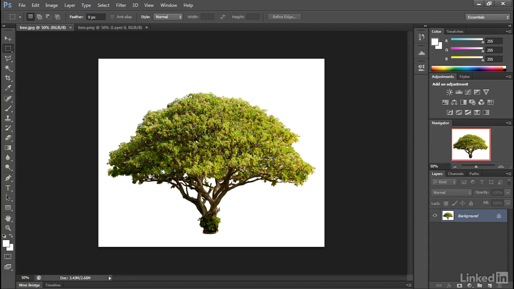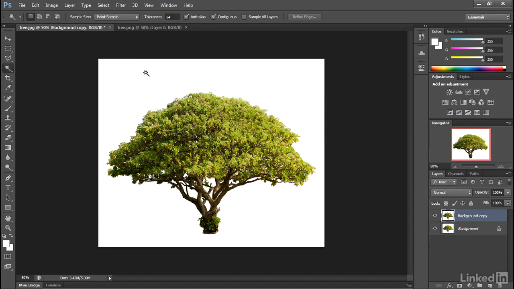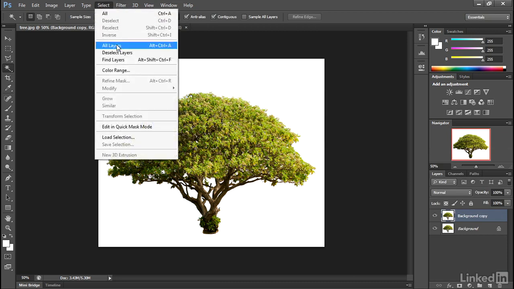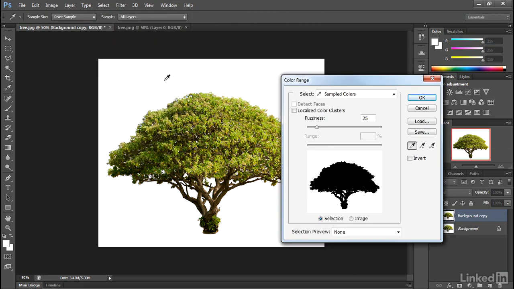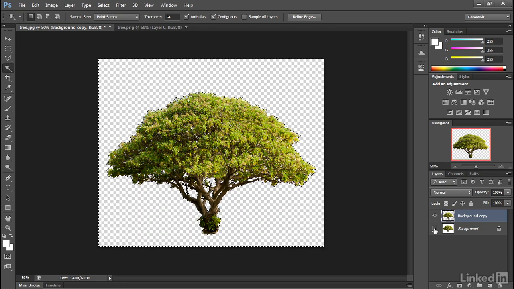So I'm going to hop into Photoshop, show you what I have here. I have this image and it's got white all the way around it. But if we want, we can go into Photoshop, we can duplicate the layer, and then we can just select that white. So I'm going to go ahead and just do a select color range, or I could do magic wand or really anything like that and just select that white. And there we go. It selects everything that's white. And because I duplicated the layer, I can get transparency now. So I'm going to go ahead and delete that, turn off that background layer.